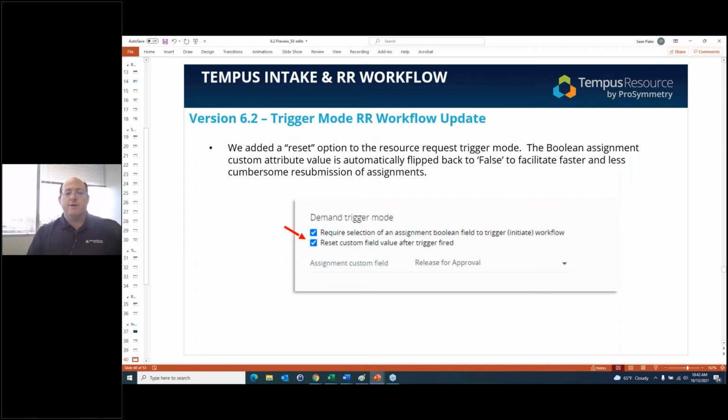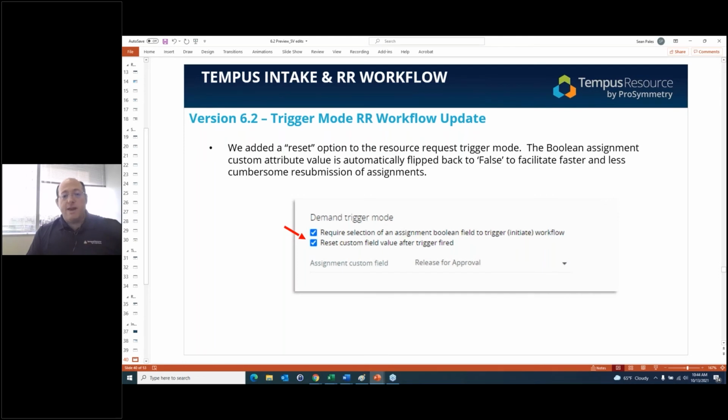If you're unfamiliar, the resource request workflow process supports a more advanced mode called the trigger mode. The concept here is that normally resource request workflows fire the moment you make a change. The moment you input data and hit save, it's evaluated and it initiates, assuming it's configured. Some clients need an audit step or an intermediate step where someone else evaluates the entry before the workflow itself initiates.